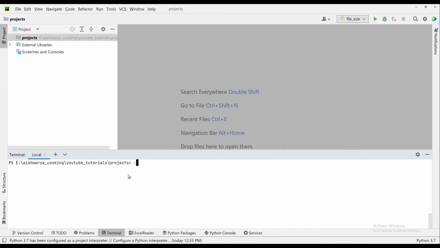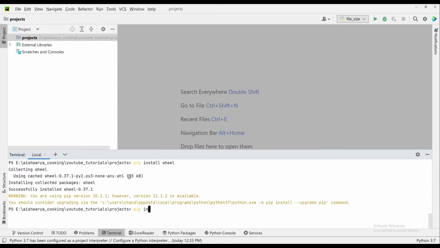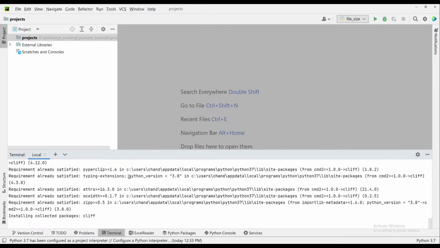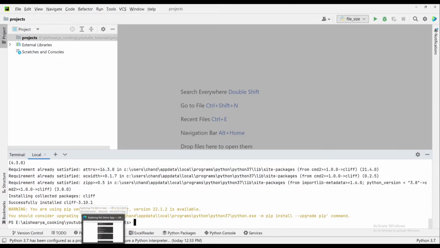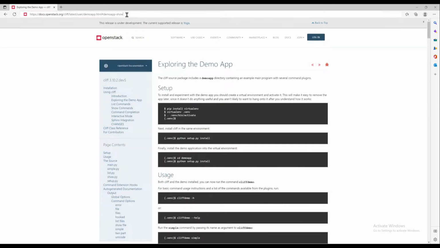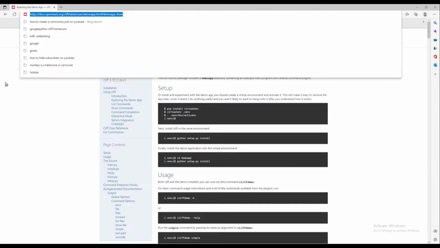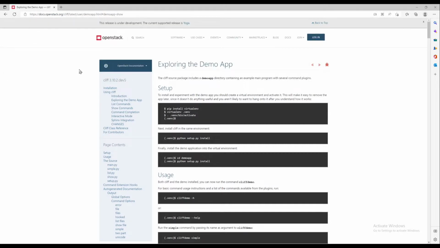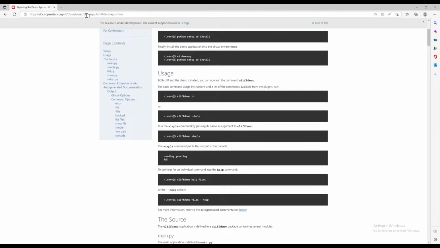I will be installing the dependent packages, Cliff and wheel. I'm going to refer to the documentation provided in the Cliff documentation, and I'm going to create the necessary folder structure and files, and I'll be modifying them to match our requirements. I'll provide the link in the description so that you can refer to it.